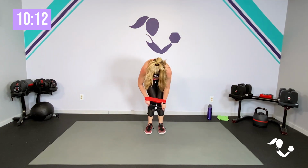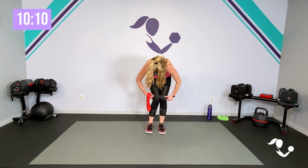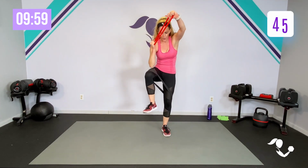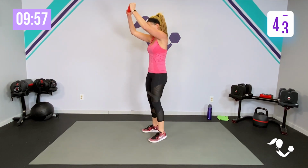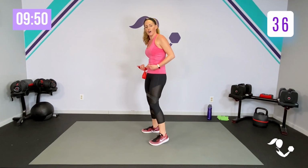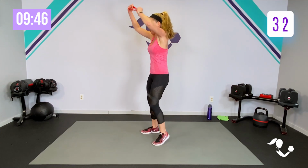Right, move that band up above your knees. We're pulling the knee in for core. We're pulling it down for back. Same side, here we go. 45 seconds. I want you to think about a standing crunch, right? So you're here contracting everything in. Even if you're pregnant or postnatal or DR, just think about pulling everything in. It's not too much crunch, don't worry.